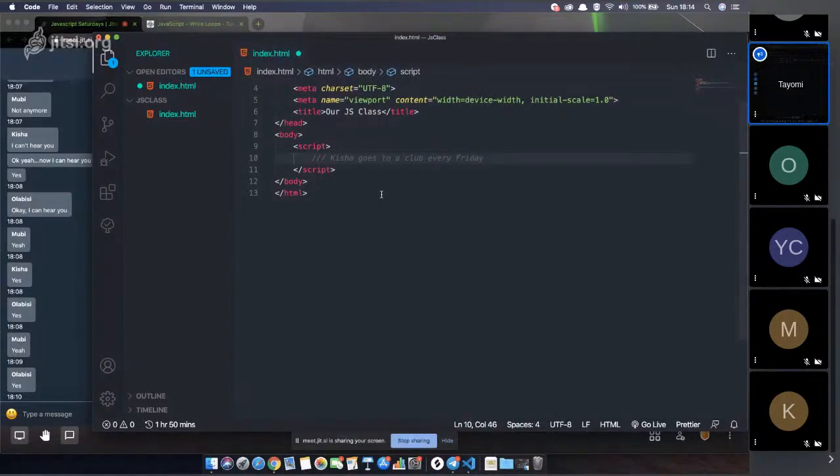Okay, so how do you represent this in programming? You know that Keisha goes to church every Sunday. It means that on a day that is not a Sunday, Keisha won't go to church, right?